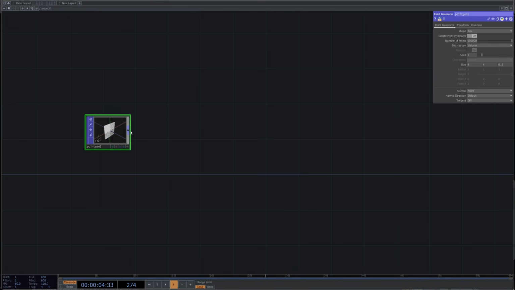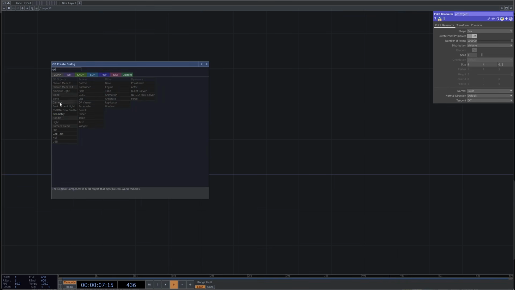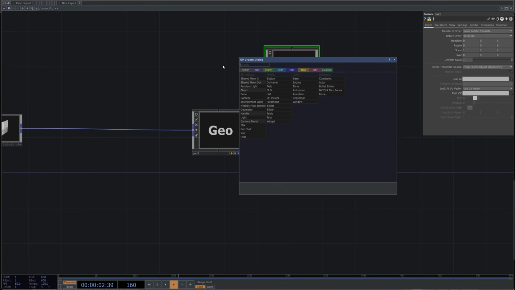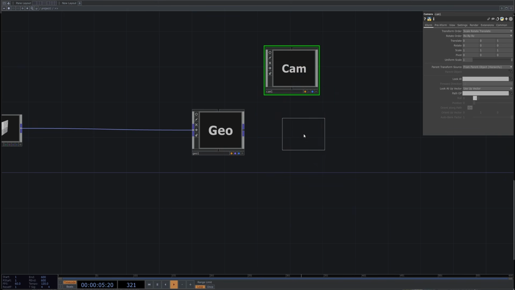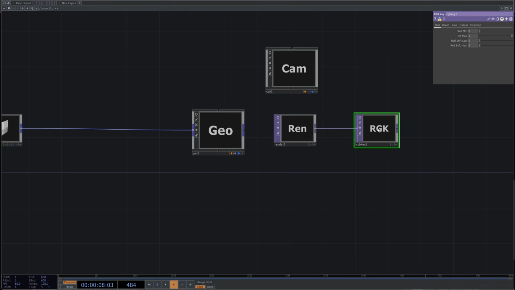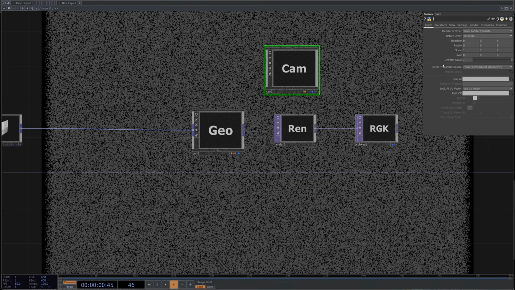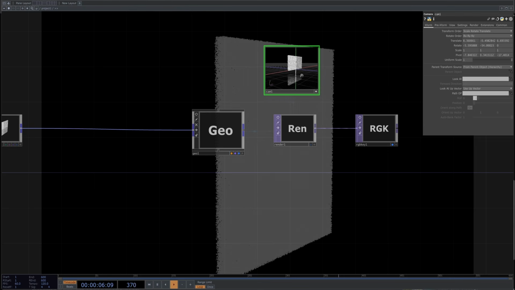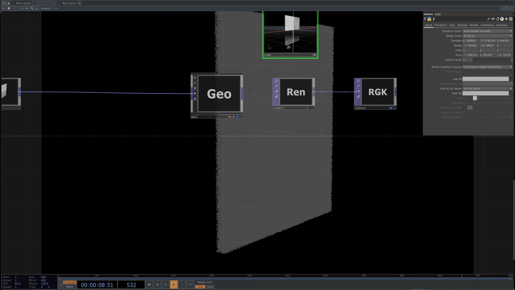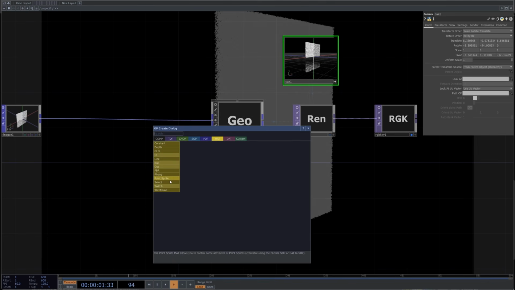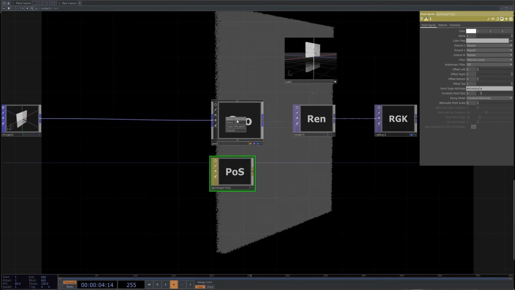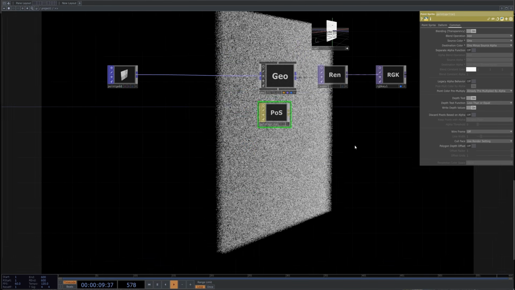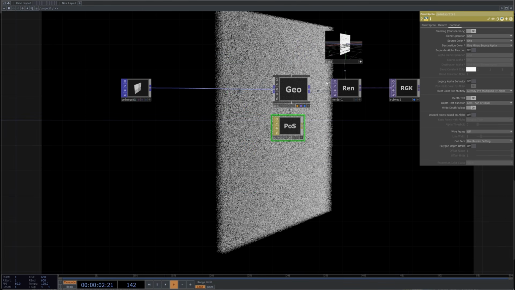And I'm going straight to connect it to a Geo and create a small render setup with a camera and a Render TOP linked to an RGB Key TOP, so we have it in the background. For the camera, I'm going to go a bit on the side, something like that, and then add a material to our Geo so we can see it better. I'm going to use a point sprite and lower the alpha, and in Common, Blending, turn transparency on. So now we have the shape we want to modify.